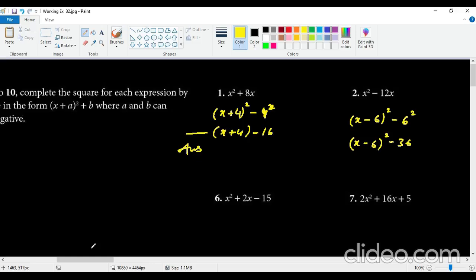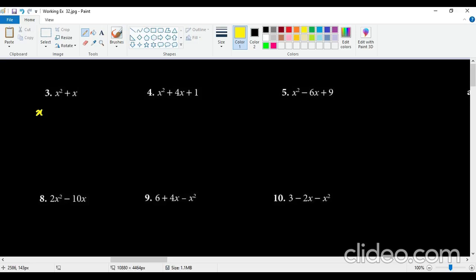As soon as you see x square, just write x. And this is actually 1 over 2. What is half of 1? You can see a 1 here; the coefficient of x is 1. So you take half of it. Half of 1 is 1 over 2, and whole square it. And what you have halved, just subtract its square. So your final answer is going to become x plus 1 over 2 whole square minus 1 over 4.